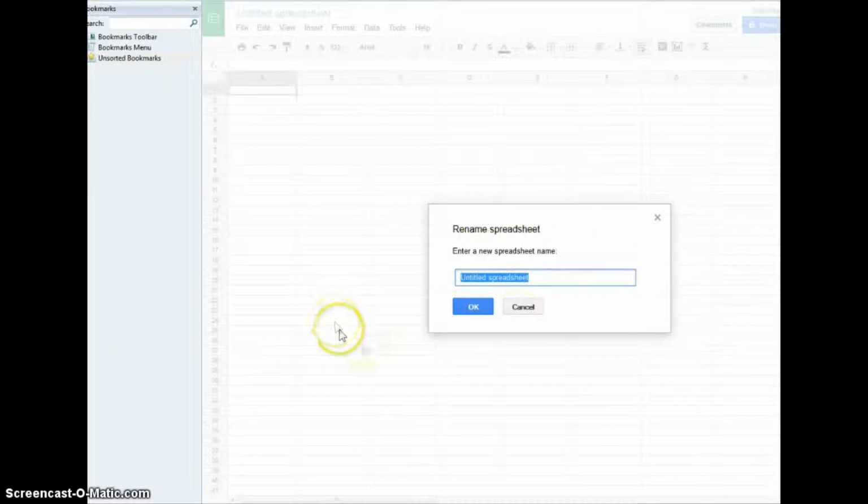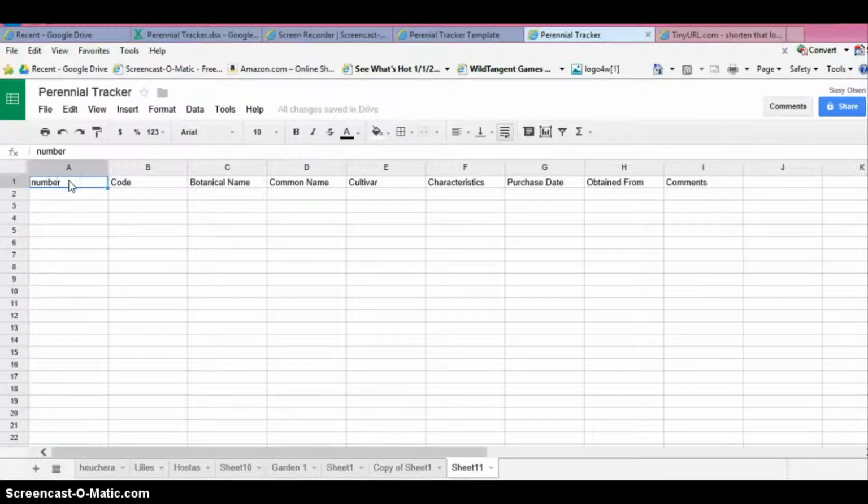a pop-up box opens up, and here's a field where you can add the name of your spreadsheet. As you see, I filled in most of my data. I'm going to tab through to get to my last cell, and I'm going to fill in the word location. As long as you've typed those in the row, starting with number, code, and all the way across to the end, location, when you hit enter, it's going to take you back to the beginning so you can start filling in your data. That works anytime you're working with these types of spreadsheets.